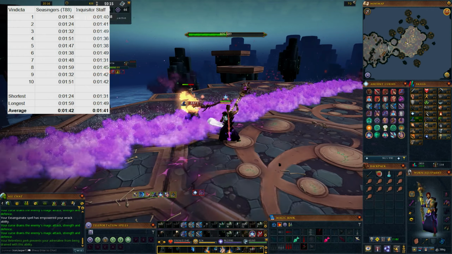With Greater Sonic Wave, going back and running these tests again, the result is pretty much identical to the boosted Inquisitor staff without Greater Sonic Wave. So this is, I think, my first testing video where I made a major upgrade, upgraded a basic to a greater ability, and the results were identical across the board without exception for any boss. So those are my initial results.